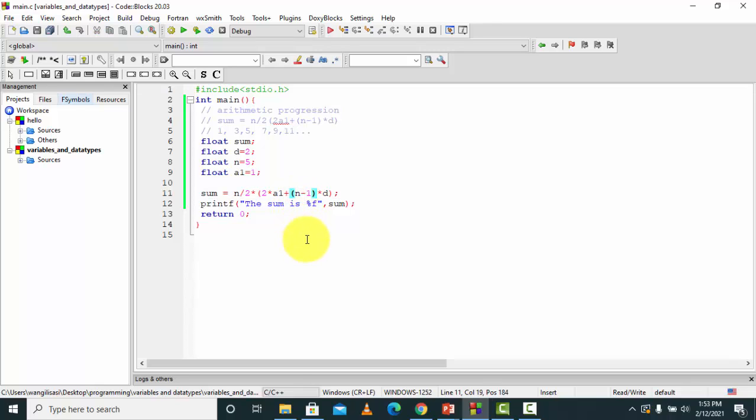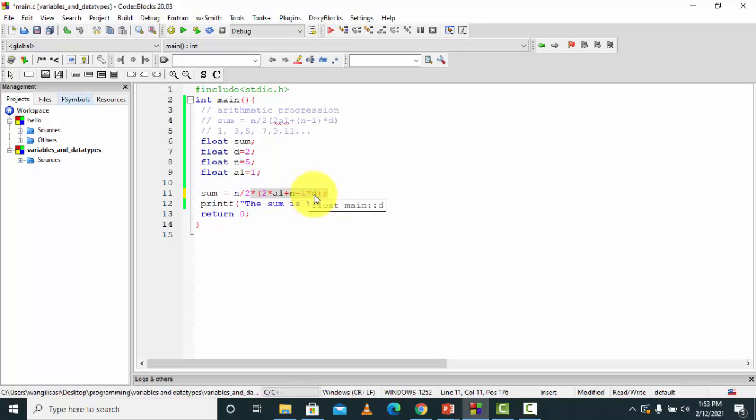Now, if we change anything here, maybe remove the brackets here. If we remove these brackets, we won't get the right answer, because what the computer will do is first evaluate the brackets. We evaluate this inside the brackets, right? 2 times a1, and then negative 1 times d, right?